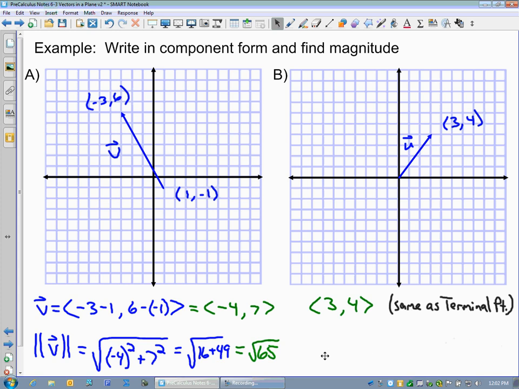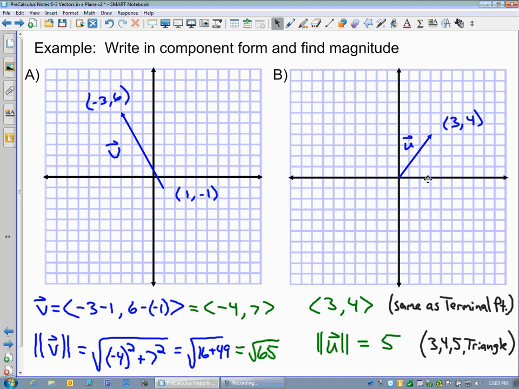Now for the magnitude, this is where I try to advocate working smart rather than hard. If you recognize that geometrically this is going to be a triangle with sides 3 and 4, then hopefully you remember the 3, 4, 5 triangle, which means I already know that hypotenuse is going to be 5 units, so that's my magnitude. Yes, you can go through 3 squared is 9, 4 squared is 16, add them together, you get 25, square root of 25 is 5. The numbers do check out.